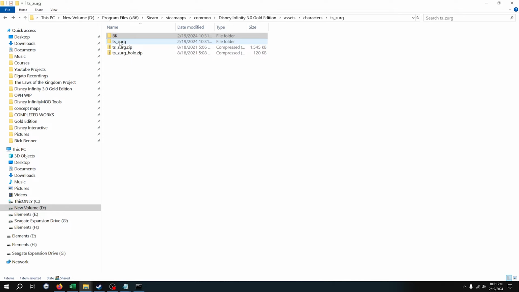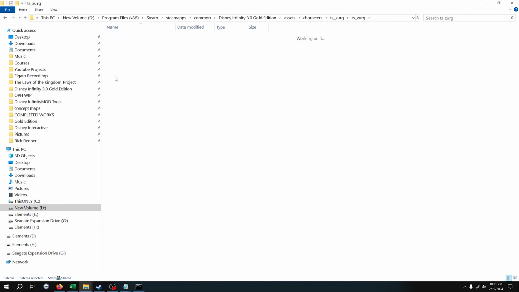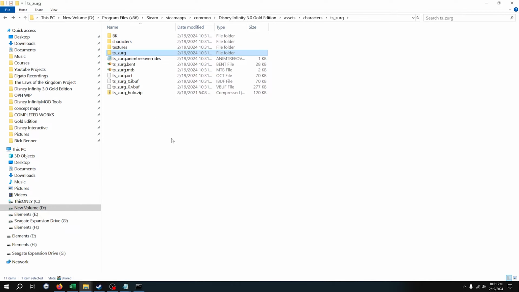All right. I'm going to go back there. Now, we're going to need his files. So I already backed this up, so I'm going to delete that. There's already the zip file in the backup in case something gets messed up. So I'm going to open up his Zurg file. I'm going to copy everything in there and paste it right here. That Zurg folder should be empty, so I'm going to delete that.